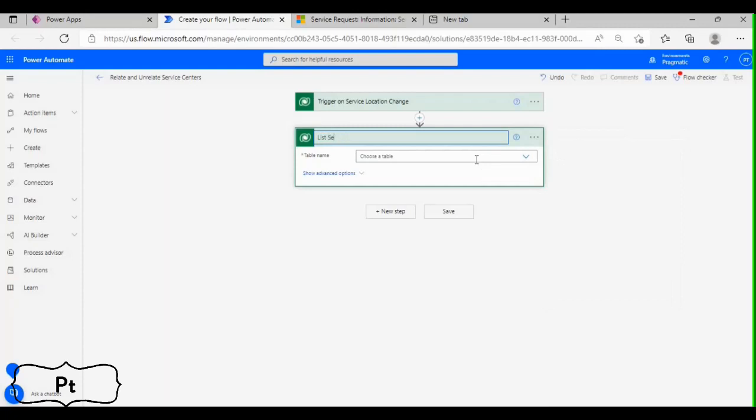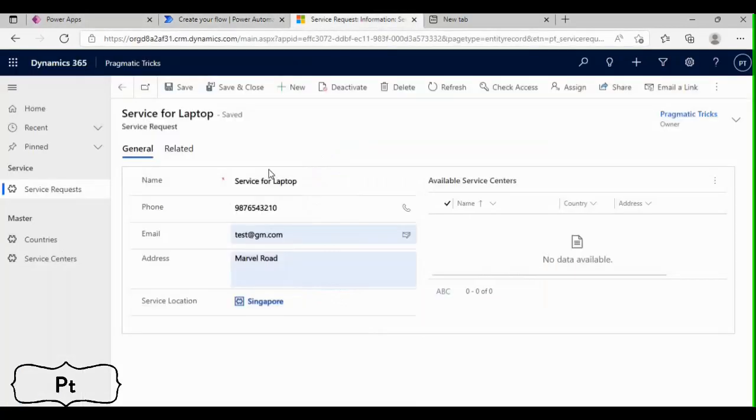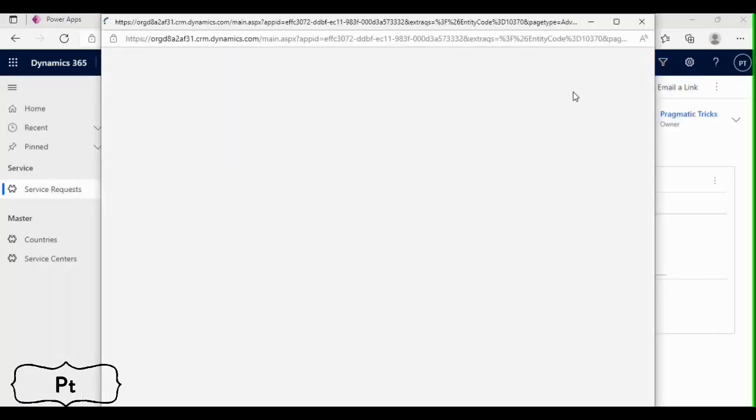List rows. Renaming that. We need to select the entity. As we are going to select all the service centers related with our service request, we need to select service centers here.